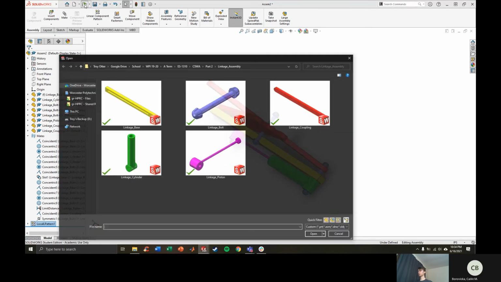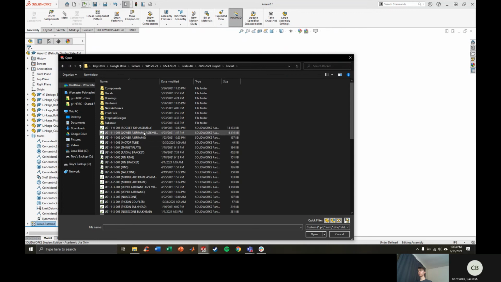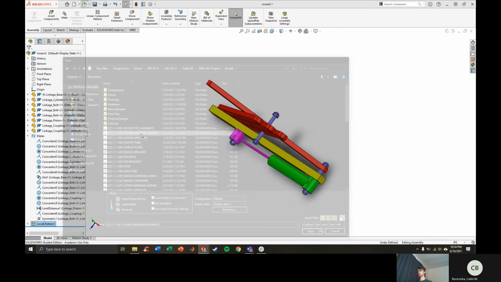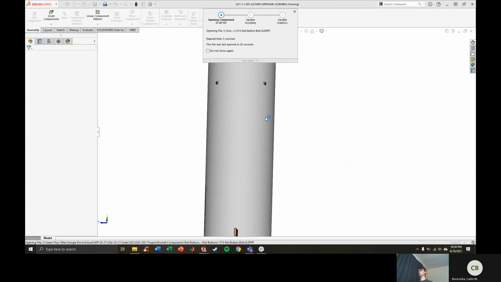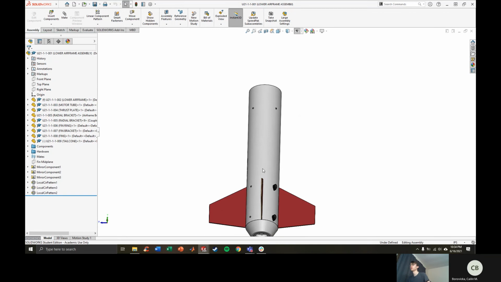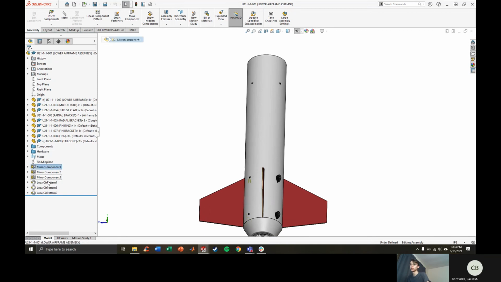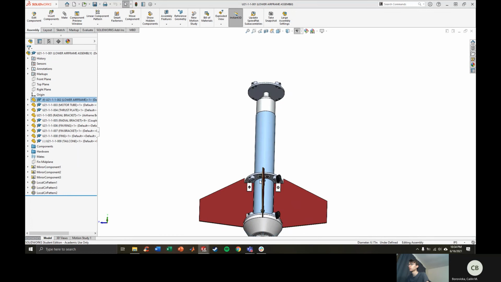So why don't I actually open up something in the rocket? We can look at the lower airframe assembly. So this one, after it loads because of all the bolts in it, you can see I have a whole bunch of mirrors and circular patterns.